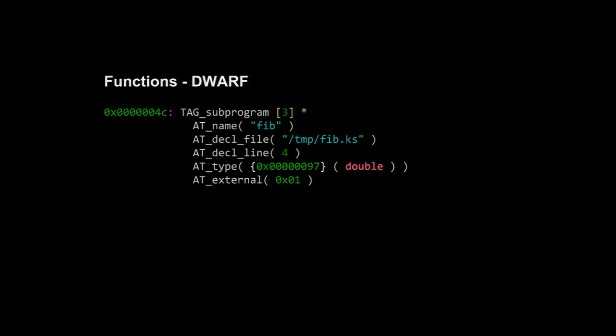Remember, it's Fibonacci. It's the most boring program ever, but it at least has some recursion. And it gives you the file and line where we started, the types. This type actually turns out to be the return type, which is interesting, but it's not actually showing any arguments yet, because we haven't told it that it has any arguments, because we haven't added variables yet.